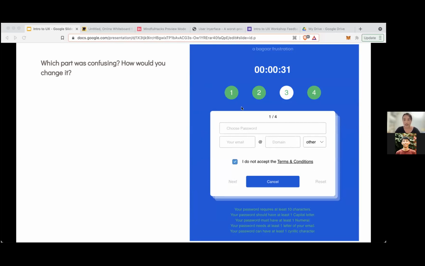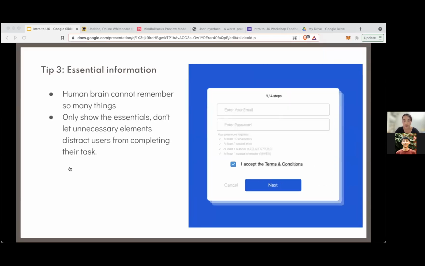So how I would change this screen is that I would switch the order of email and password, and I would get rid of all the clutter of fields here, because we only need user to enter the email. We don't need all these things. And I would get rid of the countdown, because why do we need a countdown when user is trying to use your service? And then I would also change the button here to next and move the cancel here. And then lastly, I would move all the password requirements up to below password. So it will look something like this.